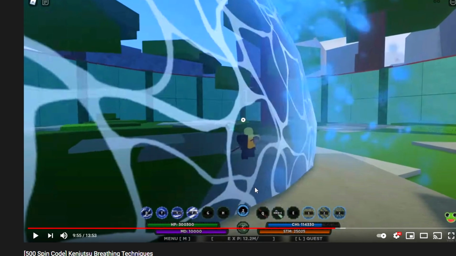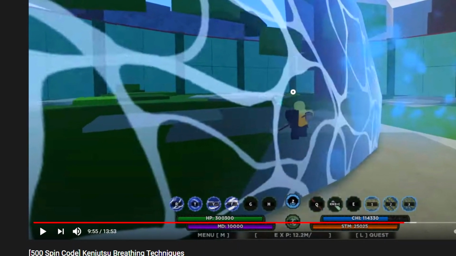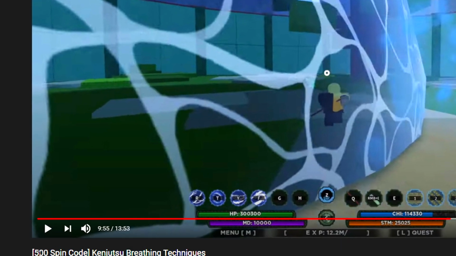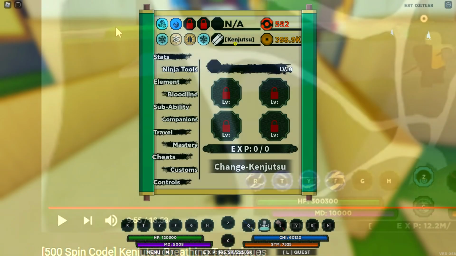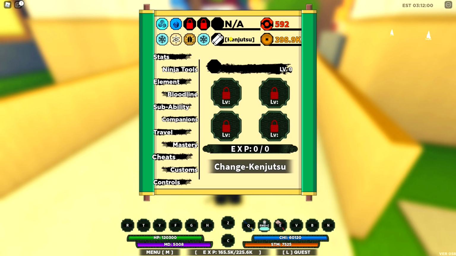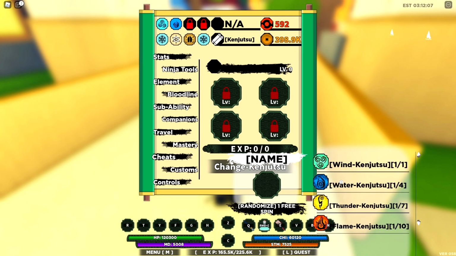So looking at the video, guys, if you do not know, this is actually the owner of Shindo Life. You should actually know him. Shout out to him if you do not know. So we've got new breathing techniques. Oh, okay, guys. So I did not see that. Do you see the menu there? You can actually check. Oh, okay. I did not even know that, guys. I did not know that. So you can actually start spinning here.